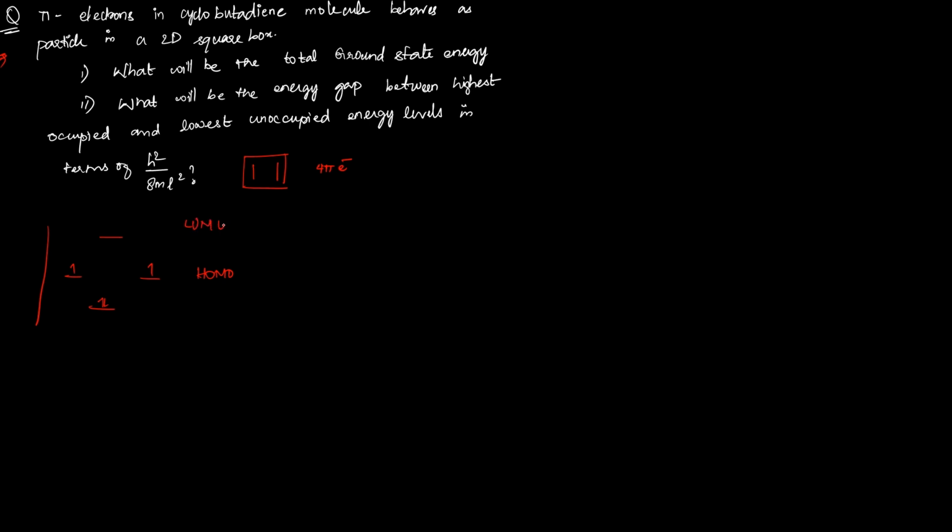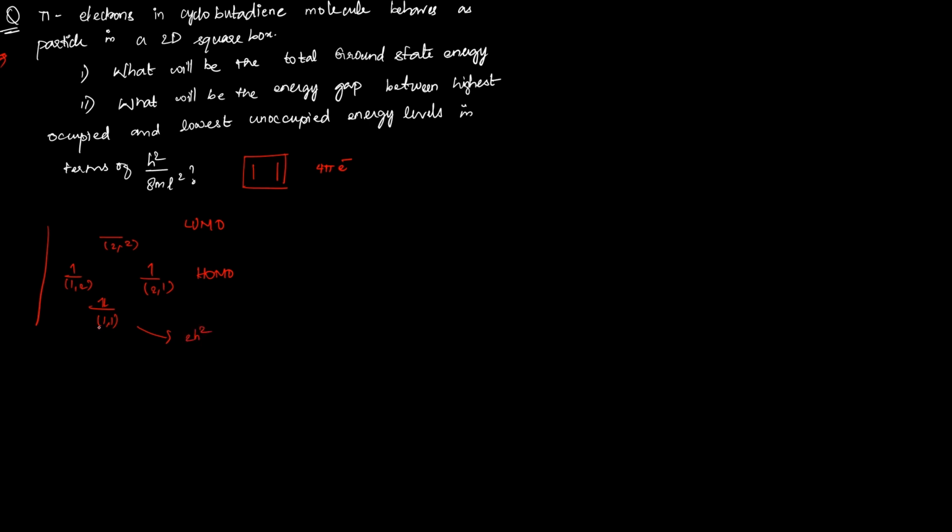If you see what the possibilities are here, everything is going to be in the 1 1 state. Here it's going to be in the 1 2 state and the 2 1 state. So the possibilities here are going to be 2, and here it's going to be equal to 2 comma 2. So if you write the energies, if you write the energy for this, then this is going to be equal to 2.